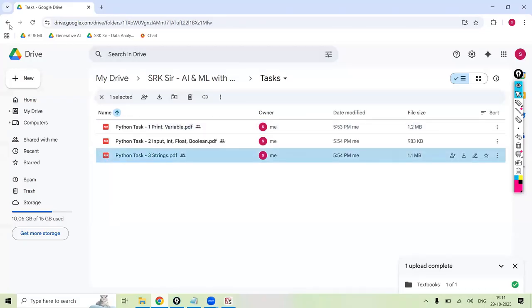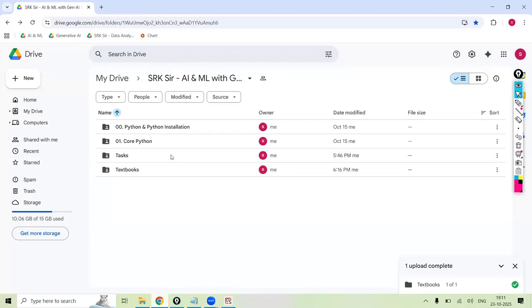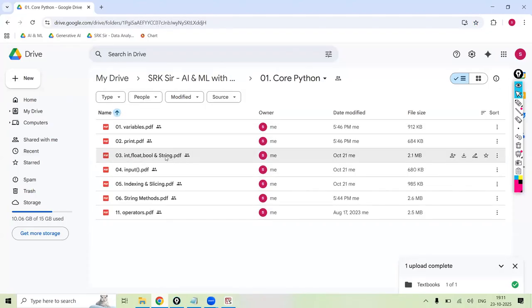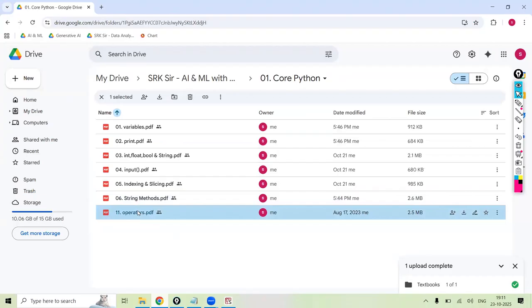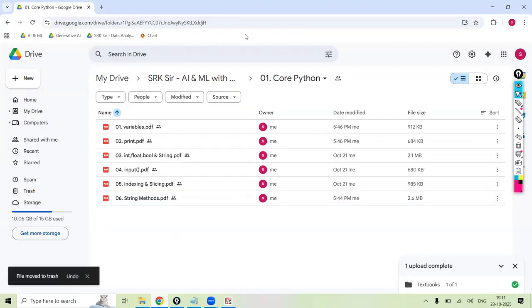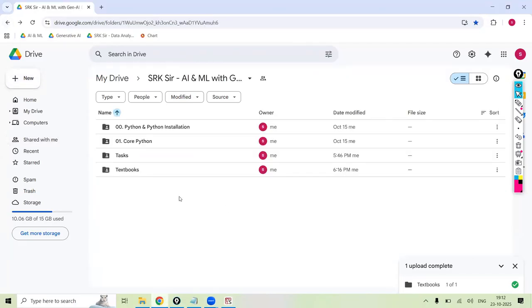So in the next class, we'll continue from here and I will explain the operators. Why operators? We can go with the list. Tomorrow we'll complete the list. First we'll complete the list, tuple, like that in sequential order. Where do we have to submit the task? No need to submit the task, it is for your practice purpose only.